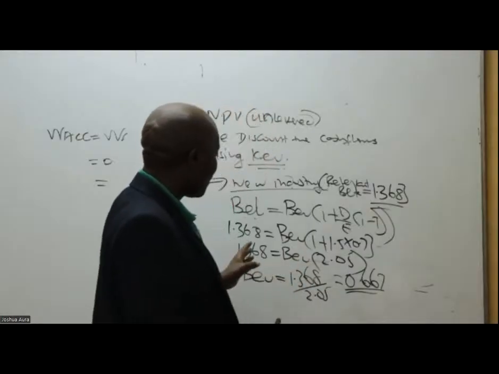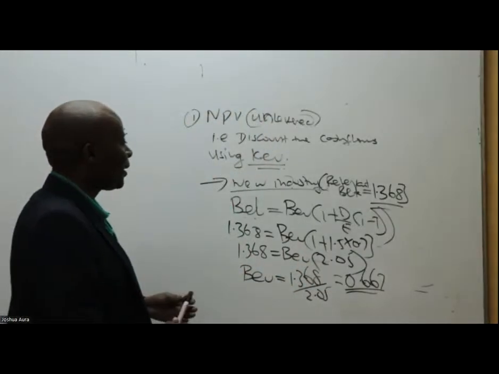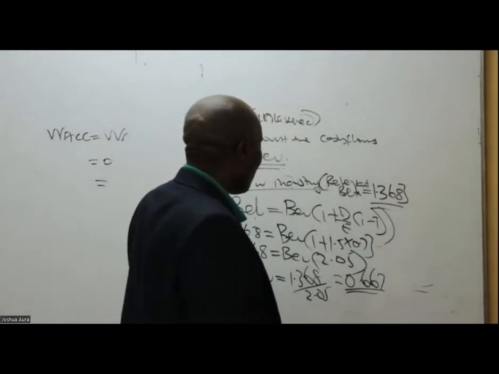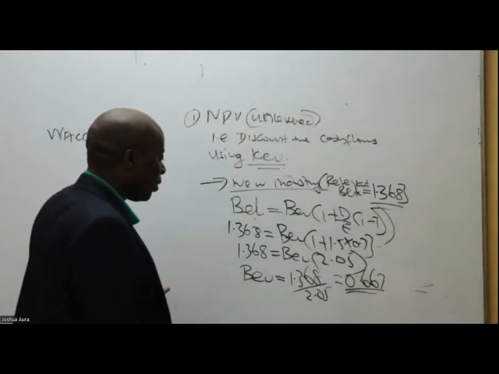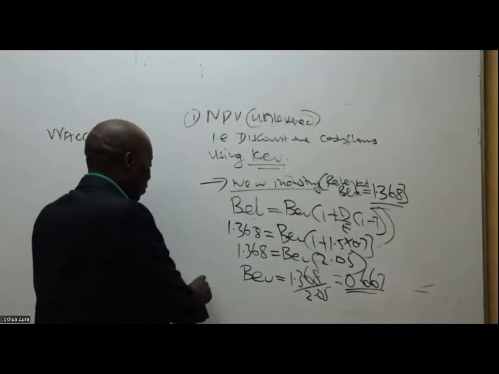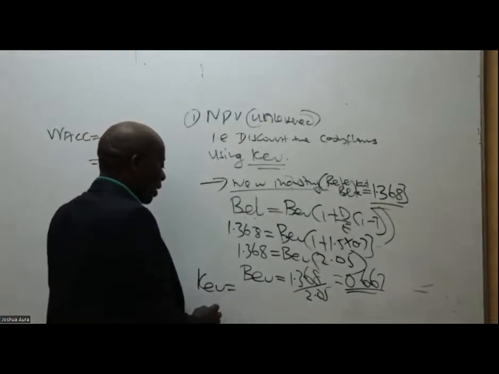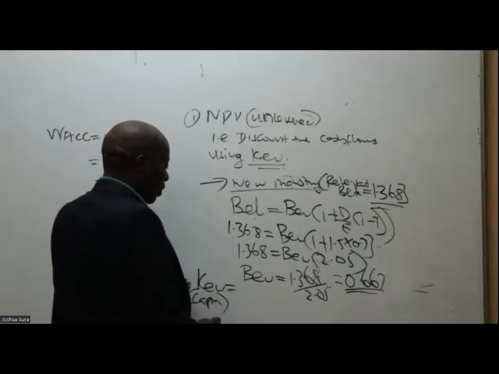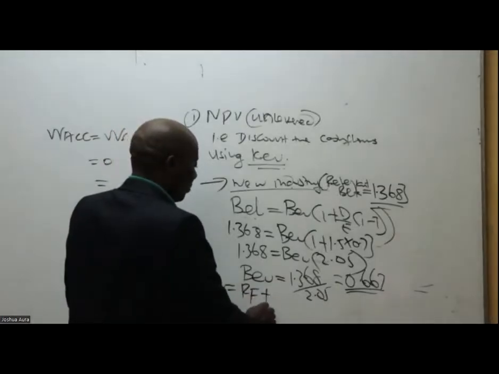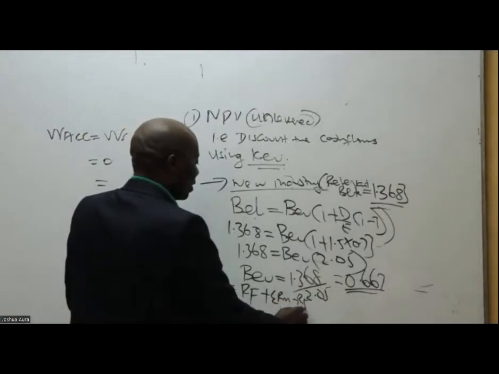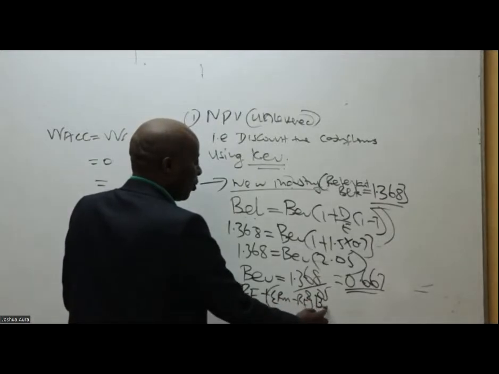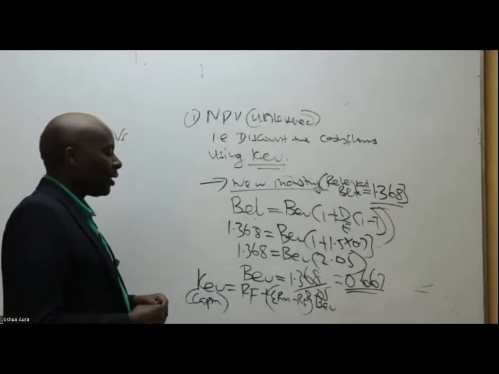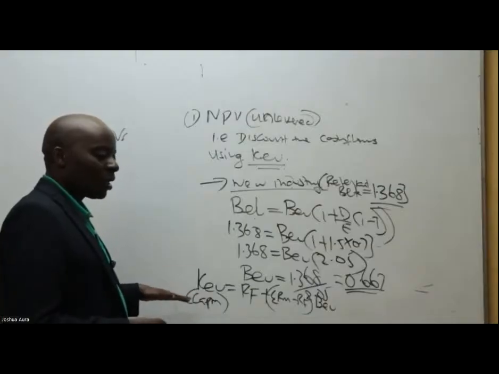So if that is the case, what do I need to do? Very fast, remember, I want to get my Ku. So how do I get my Ku here? To get my Ku, I know I'm going to use CAPM. So CAPM should be risk-free, plus return of the market minus risk-free, outside here we have beta equity unlevered, pure, unlevered. I think if I start from here in my next session, I'll be good to go.